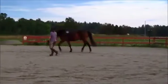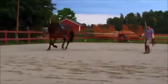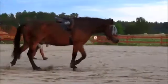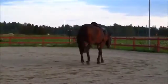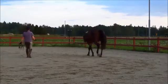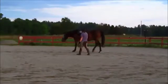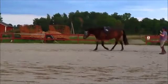But really good here. Now this is getting to be much more active. I'm loving this. There's some swing in that. Look how much deeper he's tracking under the body. There. And actually he yielded. That's much better. He started to yield a little bit right there before you brought him back to a walk. All good though here. Much, much improved.